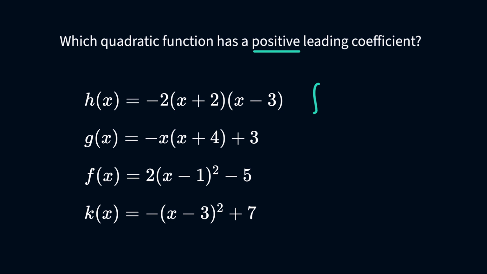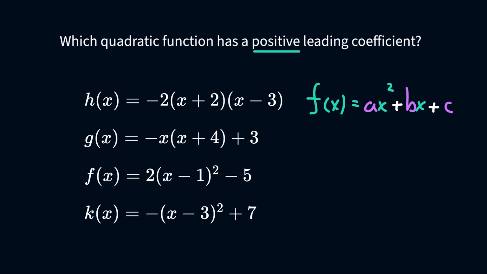Now, the first form is the standard form, and that says that we have a leading coefficient of a multiplied by our variable squared, plus some coefficient of b multiplied by just the variable, not squared, plus some constant c without any variable associated with it. All right, that's one form.